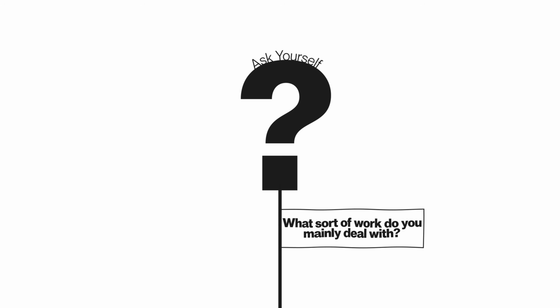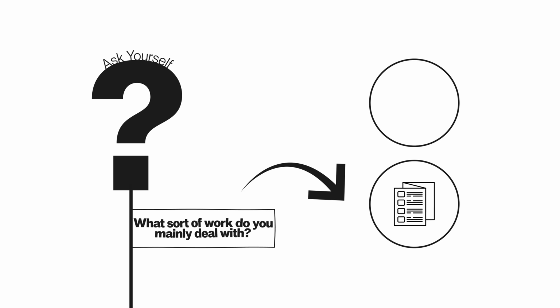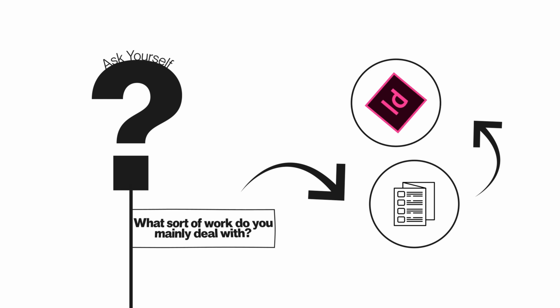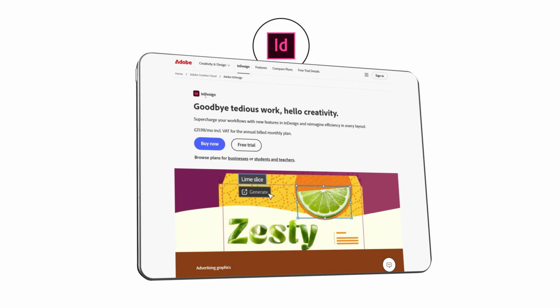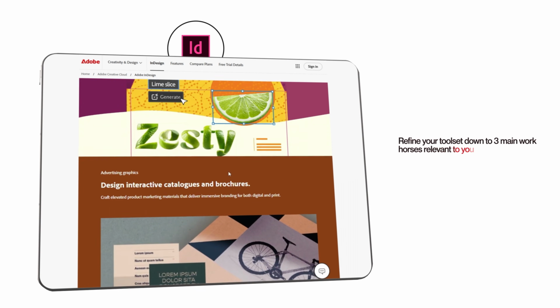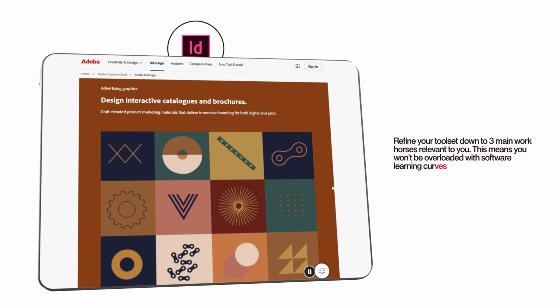But here's a huge caveat. The important thing is to ask yourself, what sort of work do you mainly deal with? So if you're working mainly on, say, catalog designs, you might want to consider Adobe InDesign as it's geared towards multi-page print document work. The crucial thing here is to refine your toolset down to 3 main workhorses relevant to you, and this means you won't be overloaded with software learning curves in your career as a beginner.